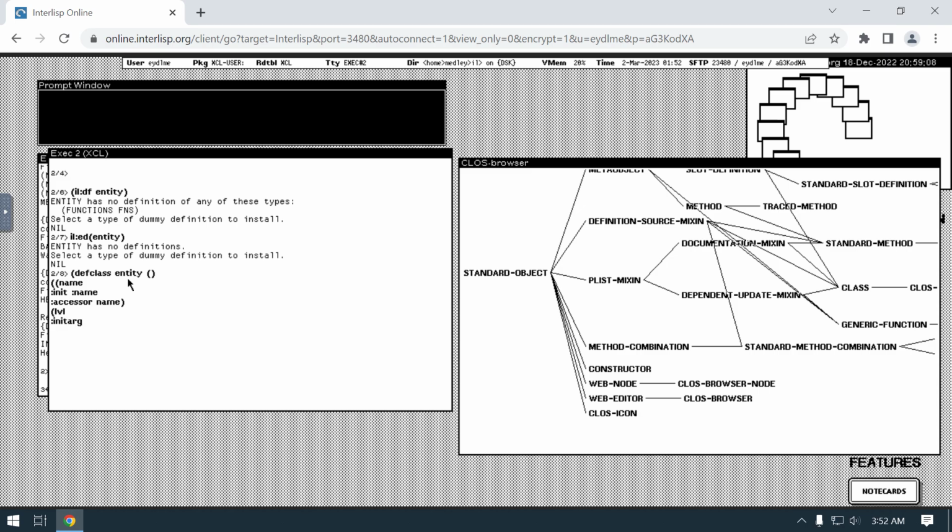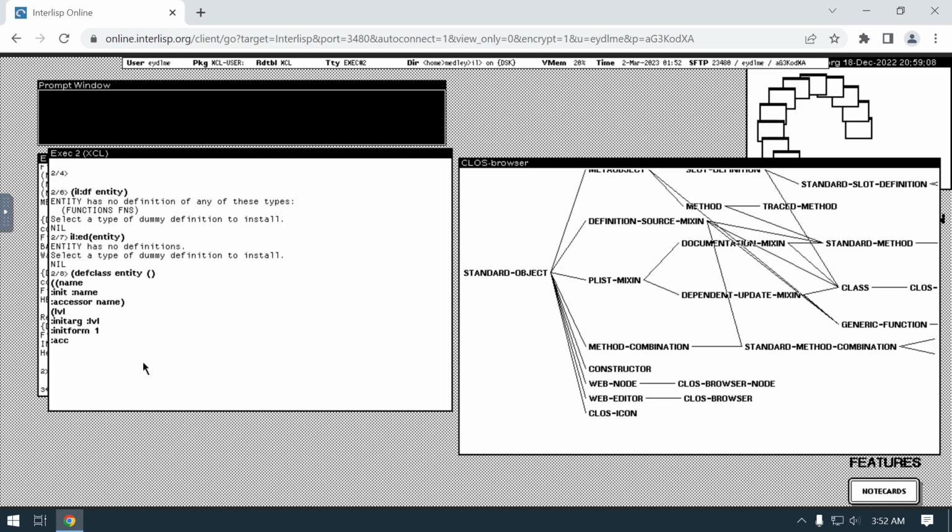Init-arg. I need a level. And init form. So the init-arg, I guess this is the name of the thing I'm doing. Init-args. How I'm gonna access this thing by, I think. Init form is what it's gonna be.